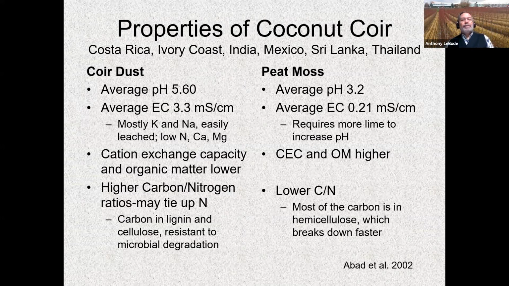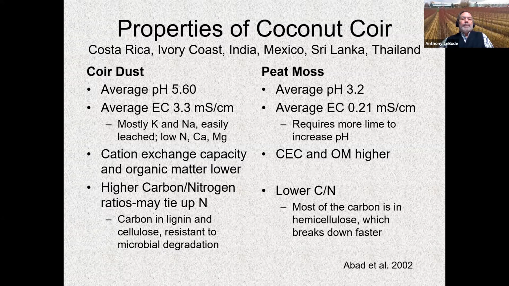pH is a little bit higher. EC is a lot higher, and it's usually potassium and sodium, because it is a coconut and likes to grow around salty environments. And I think one of the ways it probably lives in there is putting all that salt in the coconut rind that it takes up, and then taking that coconut and letting it float on the ocean and getting rid of the salt from the plant. So it allows it to take up the salt, but then compartmentalize it in something it's going to get rid of.